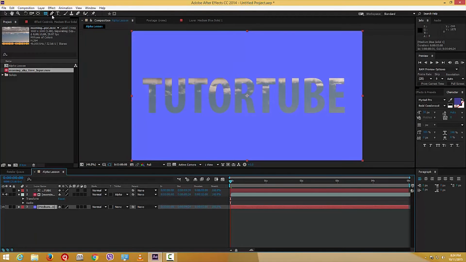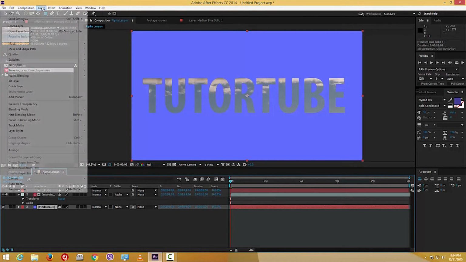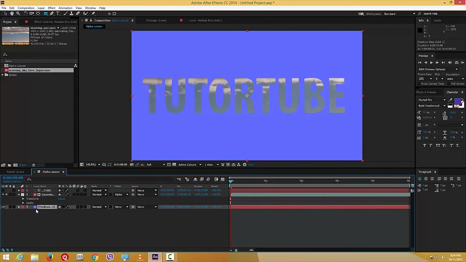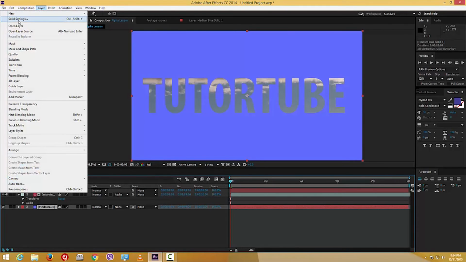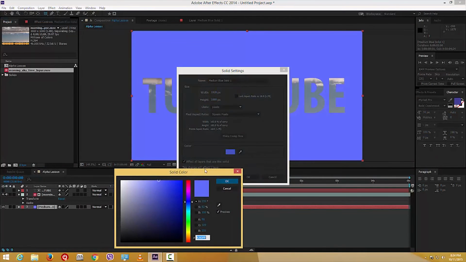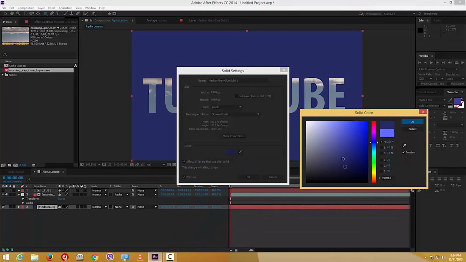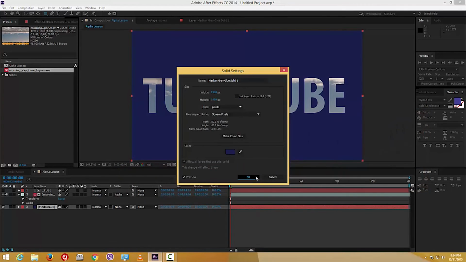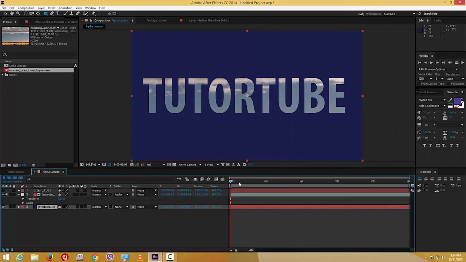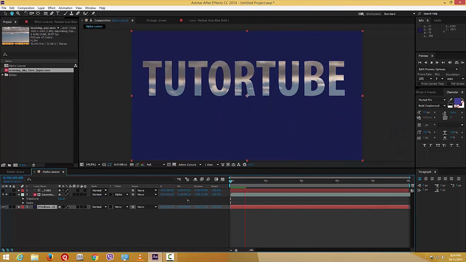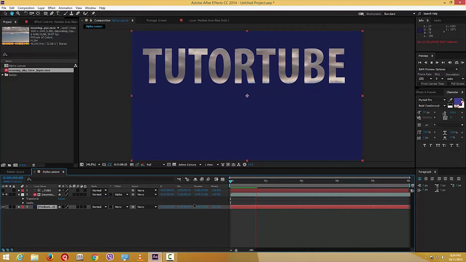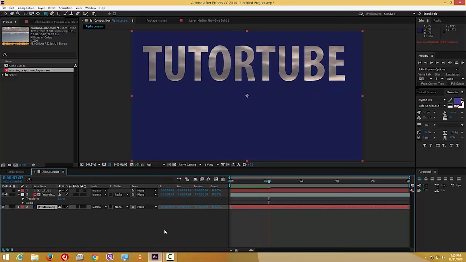Let me select this solid layer and go over to Layer, then Solid Settings. I can reselect the color I want from here. I can simply move it to the side and then reselect the color that I want. Press OK, and you get this awesome color in the background. So I have my background color, and then I have my moving text.